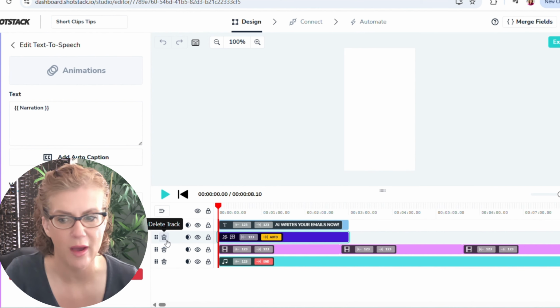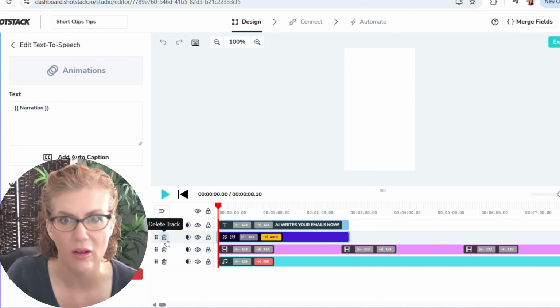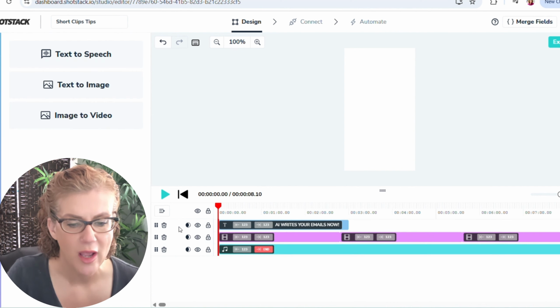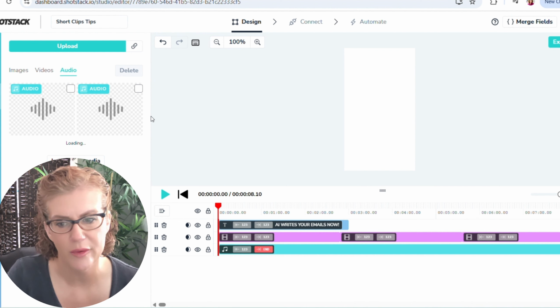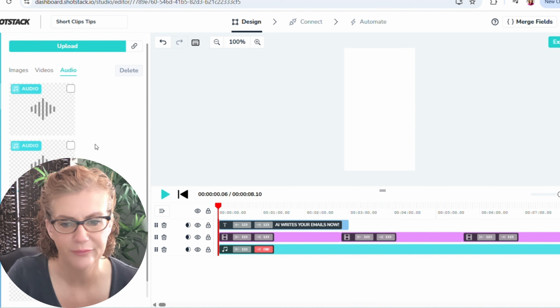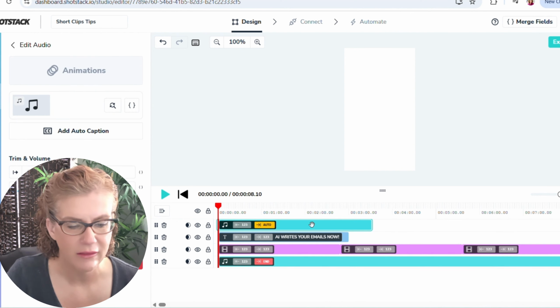So I'm going to just add in media. I'm going to delete this track first, right? Because there are all these different tracks. So if you just delete that, now we're back in the AI. We're going to go into media, into this media layer. Just give it a second. I'm going to go into audio, let it load more. There. And this is an audio that I already had of my own voice.